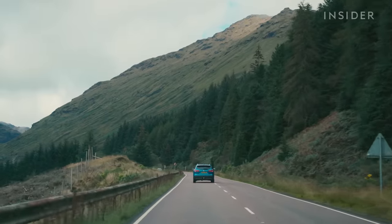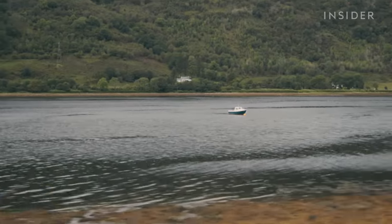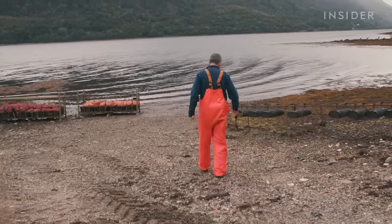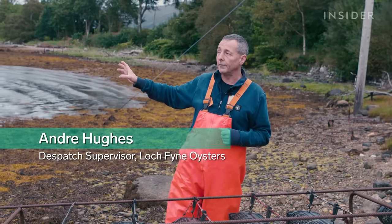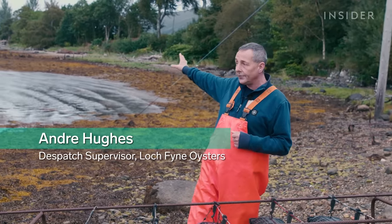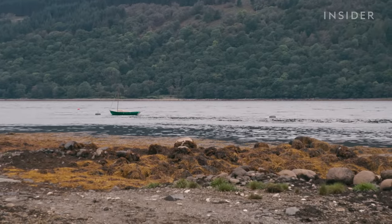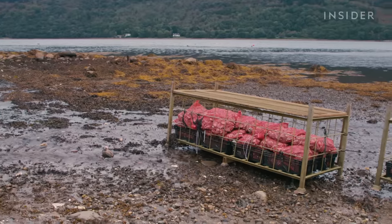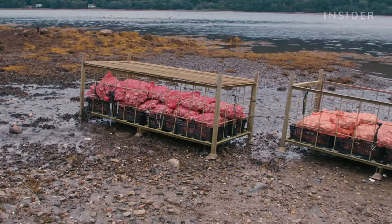The Scottish lochs have cool weather in the spring for the start of harvest season in April. And this loch in particular is of Class A purity at least 6 months of the year. Absolutely pristine conditions. It's what you're looking for. As you can see, there's no industry. There's maybe a couple of houses. So they're feeding on the best possible feed that you could want. The water that you're growing the oysters in, again, I can't stress enough how good it is.